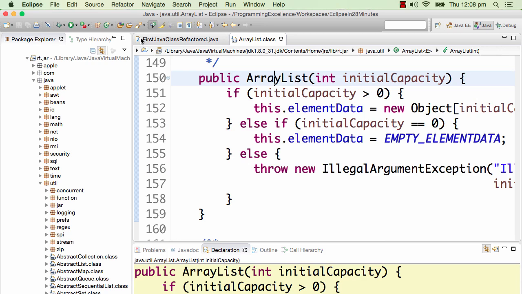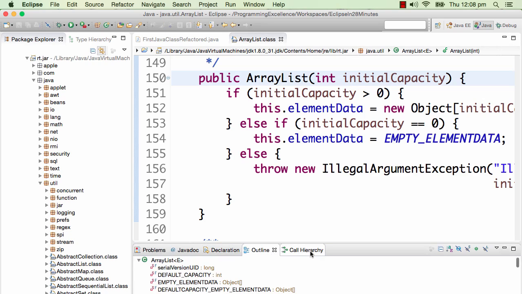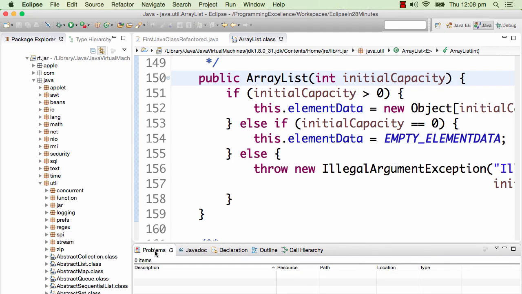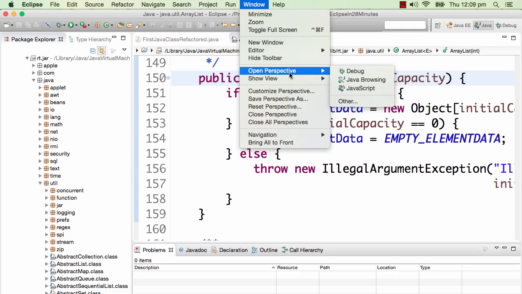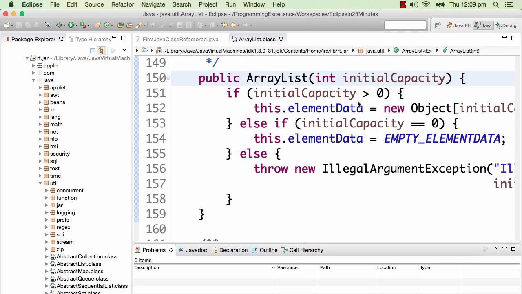In this step, let's learn about perspectives. We learned that each of these windows is a view. So each of these things in here is a view, and how all the views in a specific window set are organized is what is called a perspective. Let's go to a perspective which is called Java perspective. Window, Open Perspective, and I can type in Other and say Java. We are already in Java perspective, so nothing really happened.